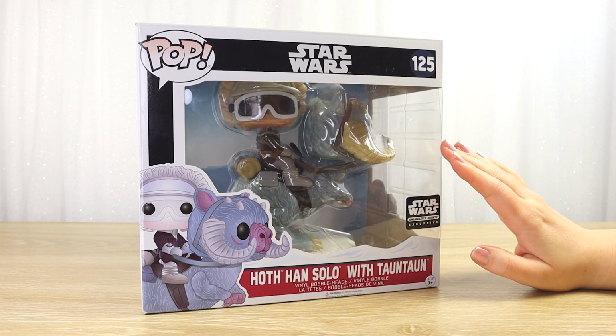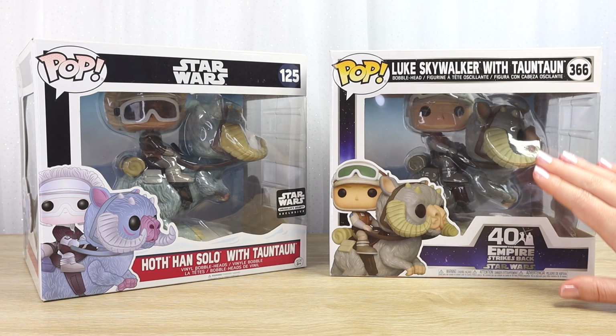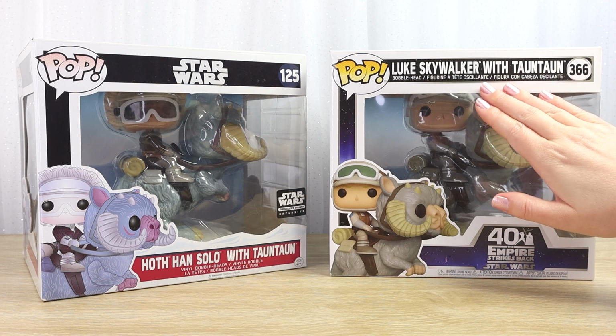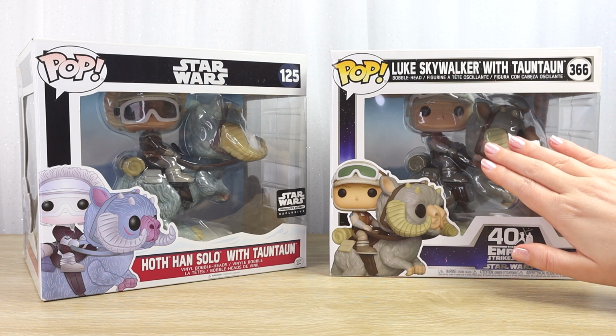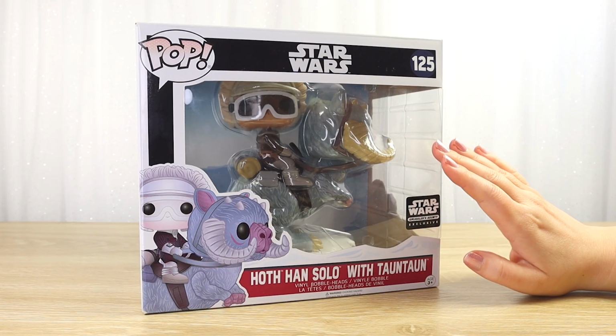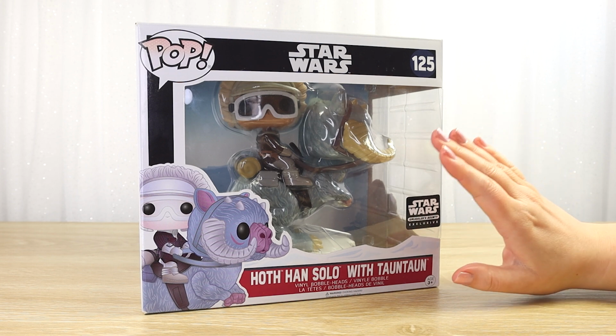At a recent local convention here in New Zealand, I picked up two very cute Funko Pop vinyl Tauntaun Deluxe figures, one with Luke Skywalker and this one with Han Solo. I love Tauntauns. These two were sadly missing from my collection, so I was really excited when I spotted them at a dealer booth for a bundle price.